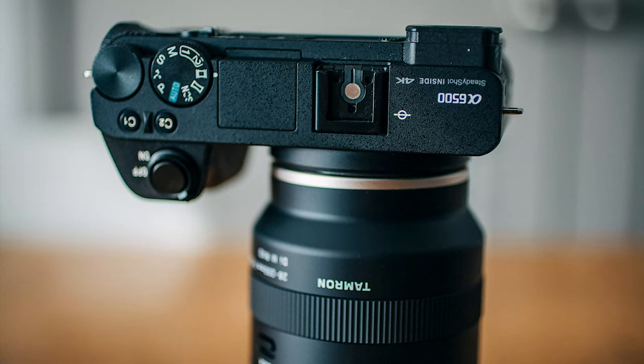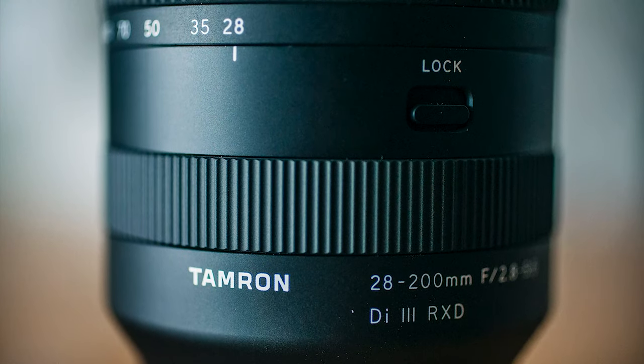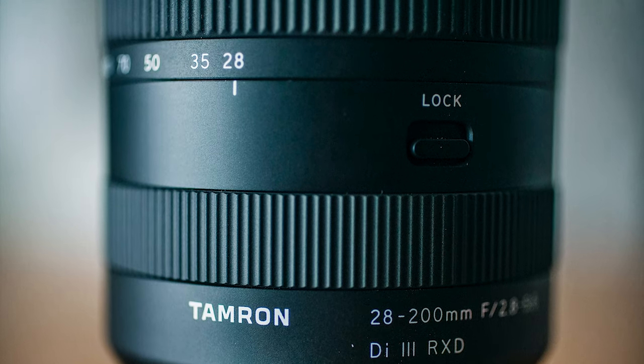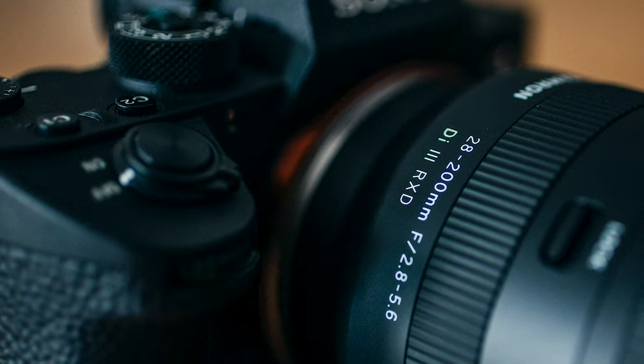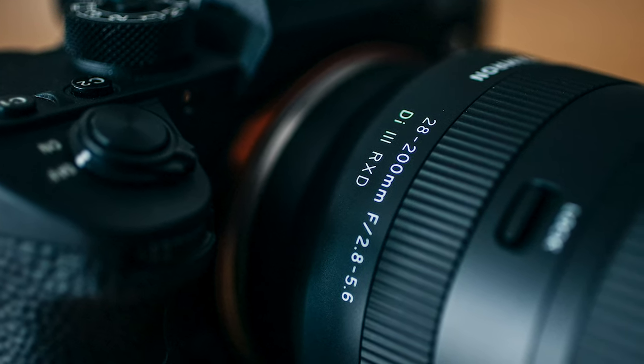I know that people are gonna disagree with me on this one, but a 5.6 on a GH5 is not the same as a 5.6 on a full frame. Yes, they may be similar in the value of light, but the look that you get from a full frame 5.6 is different from a 5.6 that you get on a Micro Four Thirds system. Just saying. I know some of you might be discouraged about the f2.8 to 5.6 aperture, and that's understandable.